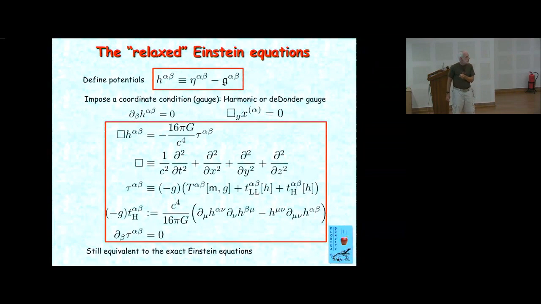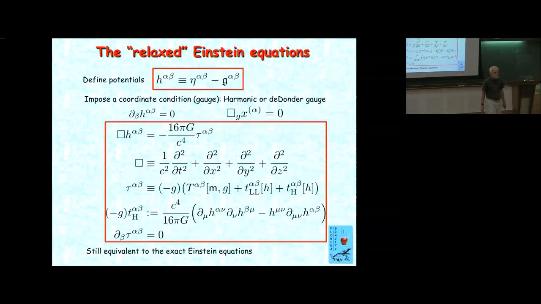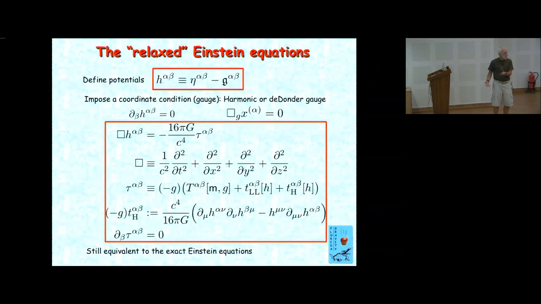But what is really beautiful about this approach is that this is the flat space-time wave operator. And we know how to find solutions of those equations, right? Just as when we had the Laplace equation, we could find solutions because we knew the Green's function for the Laplacian. We know the Green's function for the D'Alembertian in flat space-time. We'll write it down in a few slides. And so it allows us to formulate solutions of this set of equations using mathematical machinery that is so familiar from electrodynamics and many other fields of physics, where you have this simple wave operator. There's tons of mathematics that shows you how to find solutions of these kinds of equations. So this is one reason why this approach turns out to be very useful.